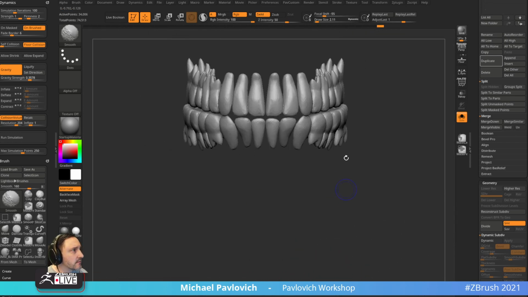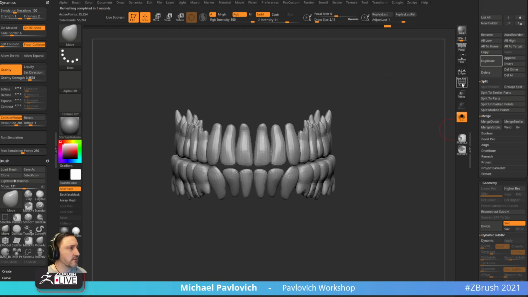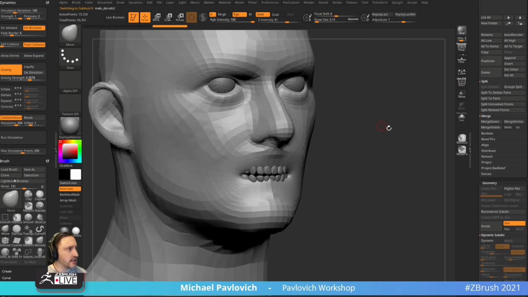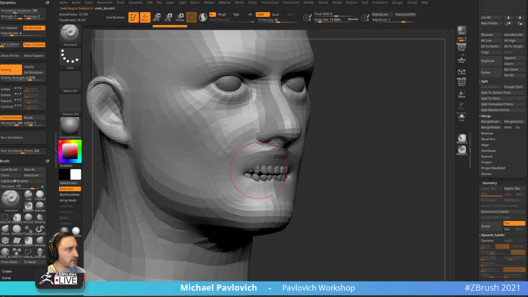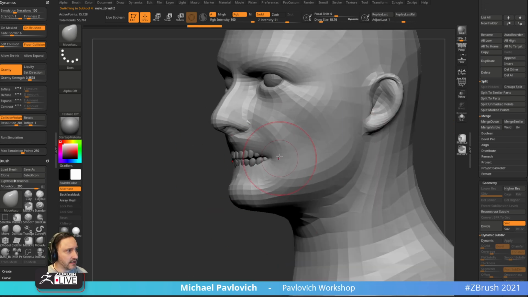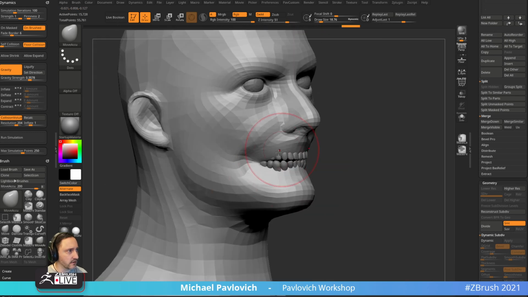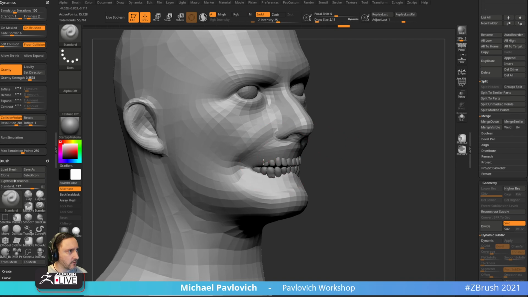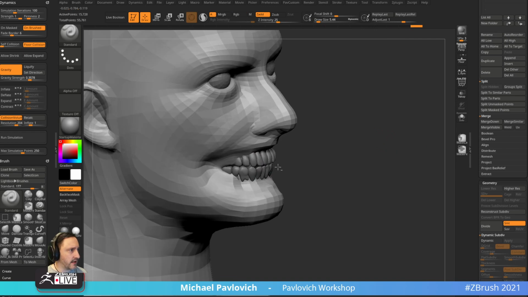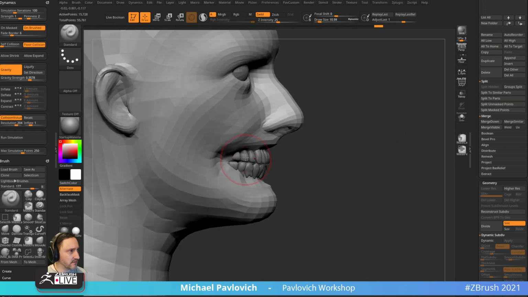I'm not sure if it grabbed them or not. I'm not too concerned. So we have X symmetry turned on. Let's say ZRemesh half, depth size down to 0. We'll ZRemesh this, and that'll give us new geometry that might be a little easier to control later. And there we go. Since his fleshy head isn't dynameshed, it's geometry, we'll move this around. Let's hold down Alt and sculpt this in a little bit. This will act as our head and our gums maybe, or just lips.